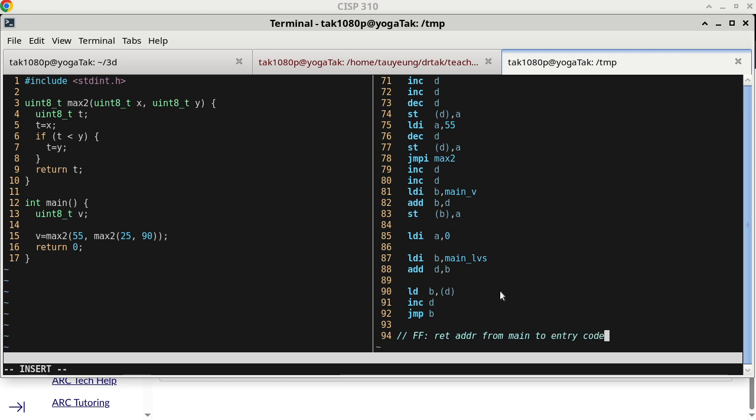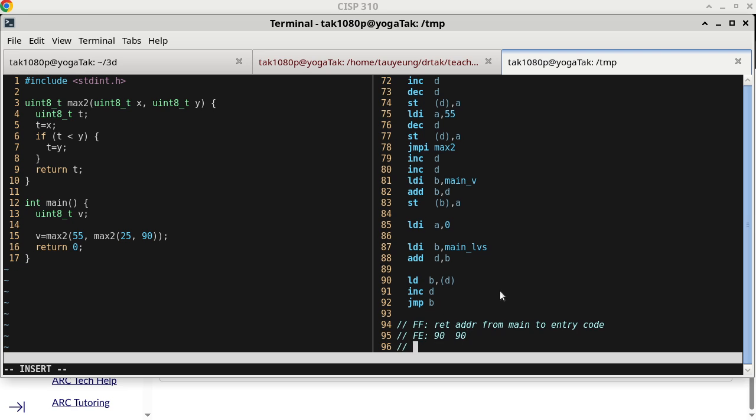Okay, is that okay? So next, what do we do? Next, we call max with 90, right? So depending on what time we are talking about, it would be 90. Actually, it would be 90 and 90 because the second call would also put 90 over there. And then FD, now this one depends on the first call to max 2, no, I take it back. I missed something.